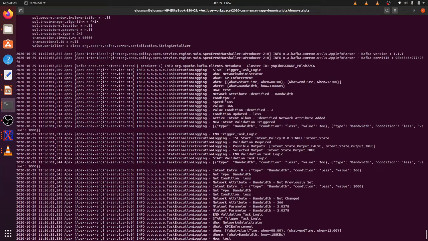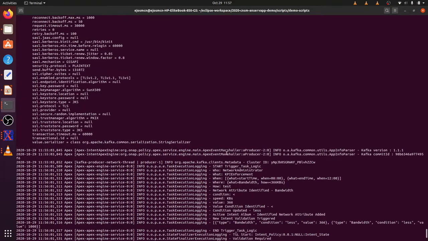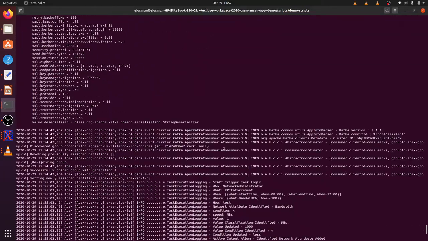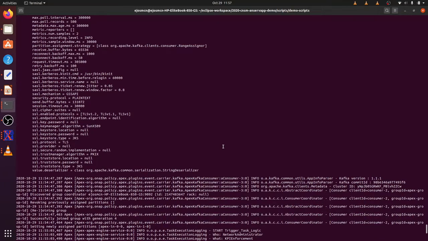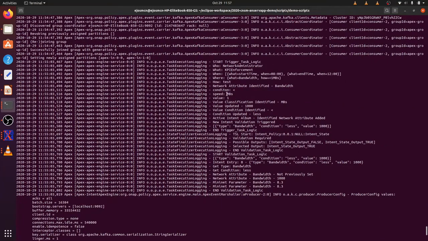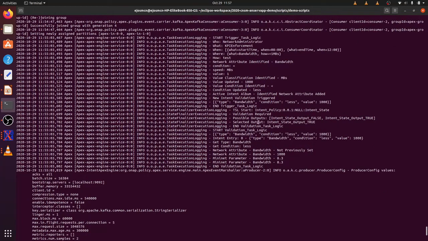It has identified the condition, so it's a less than a speed, kilobytes per second, which I'm actually looking at too early on of an event. Sorry for that. Okay, so we're going back to the first event here. So the first event was a 1 megabyte per second. It was identified and then sent into our intent album.